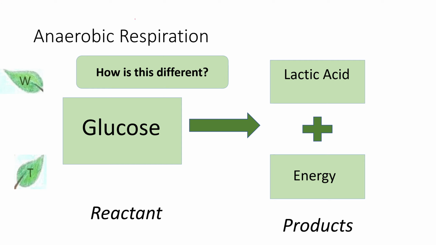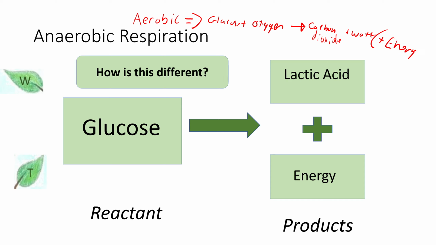Right, so aerobic. We know that is, well, we've got glucose, don't we? Plus oxygen. Remember, aerobic means with oxygen, and that makes energy. So I'll put that at the end. It makes carbon dioxide plus water, and then it also, put this in brackets, makes energy. Makes about 10 times more energy actually. It's very, very much more efficient.